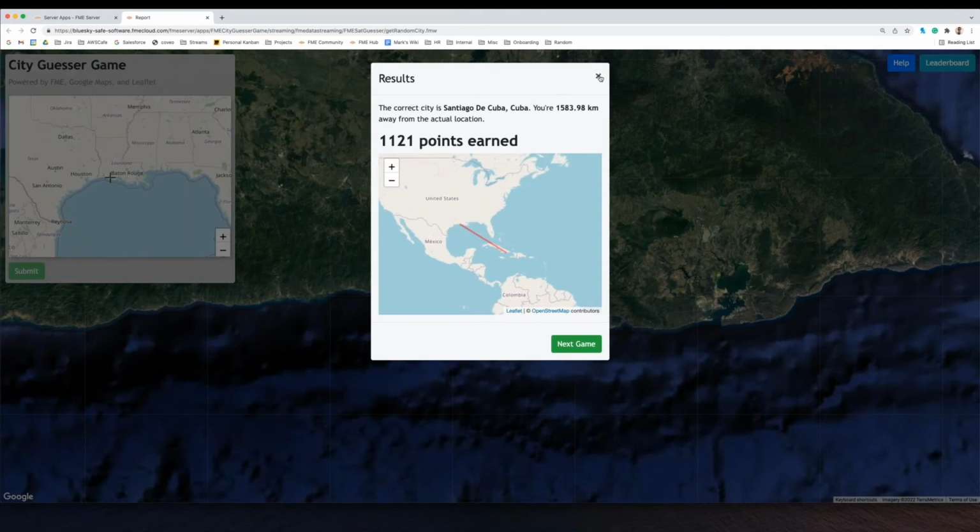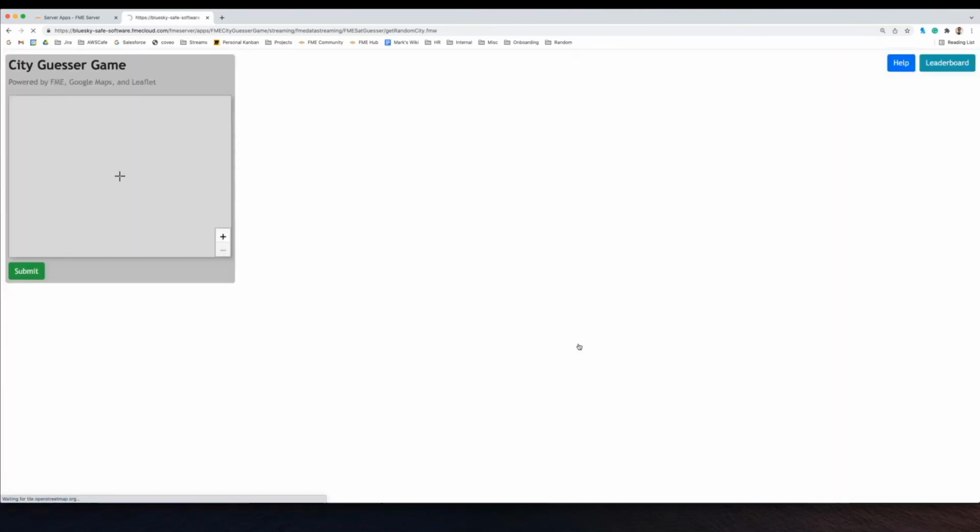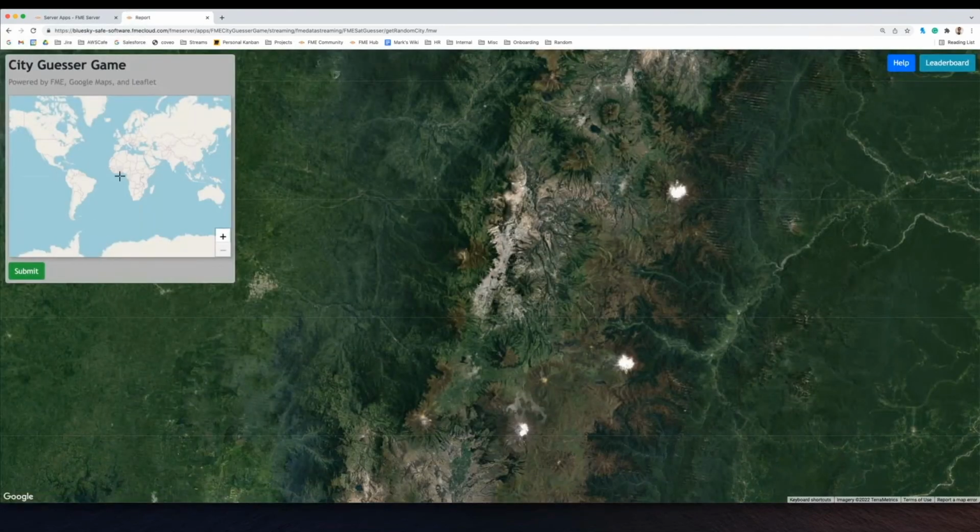Yeah. So you can see here, what I did was when I submitted that answer, it just took that point that we plotted onto that web map picker and submitted it to FME Server to validate that answer. And then you can see here where it's loading up this custom pop-up. This is using Bootstrap modals, and this is where you can add all this custom code into your web pages. And then you can see I have another embedded web map to show our user versus the actual answer. And then requesting a new game simply runs the workspace again.